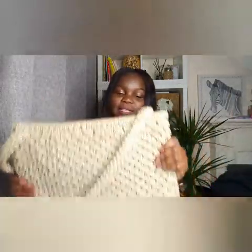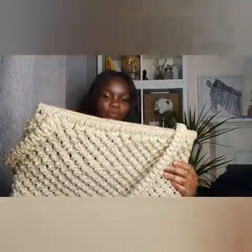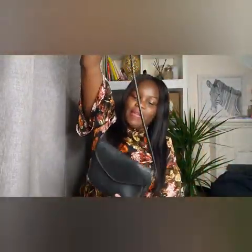Sorry about that — that's my daughter in the background trying to distract me. Anyway guys, let's get back to what we are here to do. So that's one of the three bags that I bought. Let's move on to the next one. Oh, this is my favorite — look guys, it's a tote bag and it's 100 percent leather.